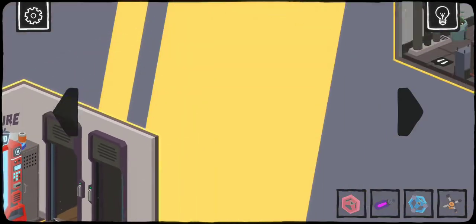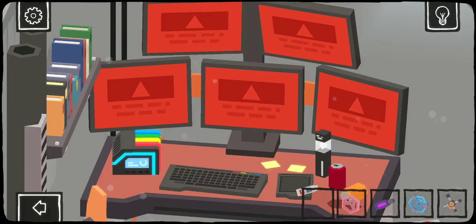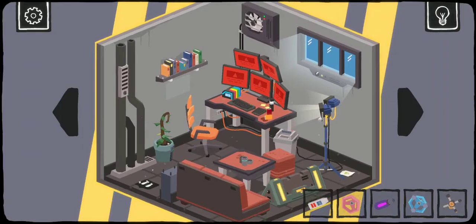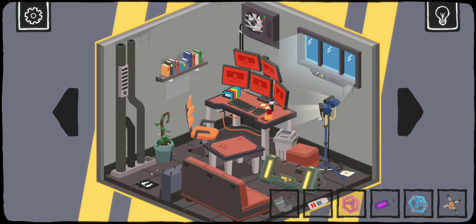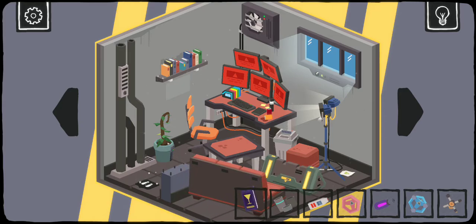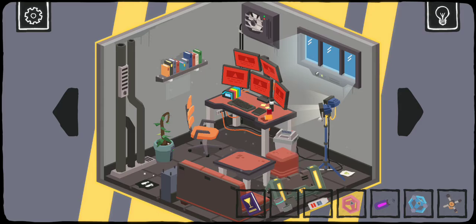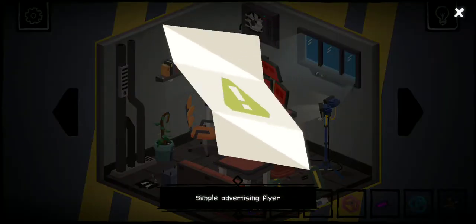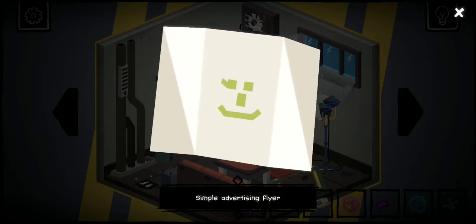Alright. Bartender's room. Here's the drip tester. Be nice and put stuff back where it is. I don't know if you'll notice these when you play. Don't really know what they are. It's just garbage that you can pick up and look at.